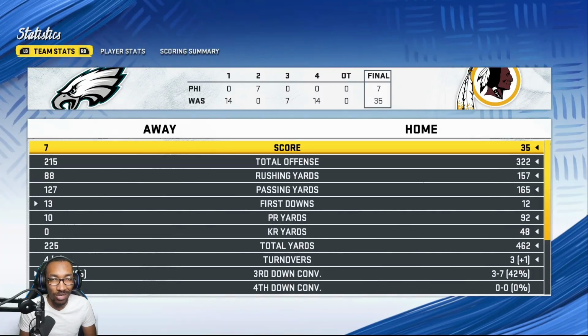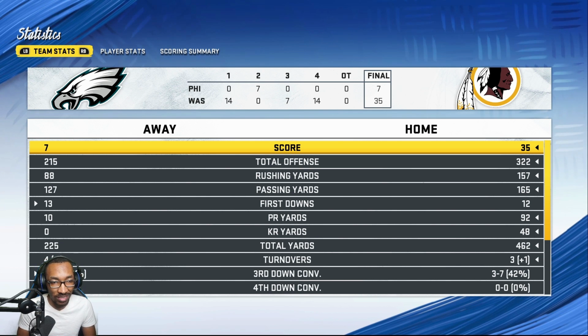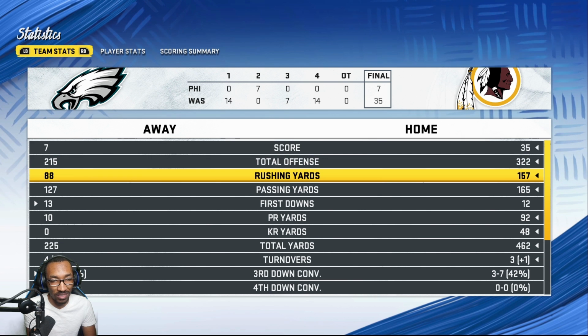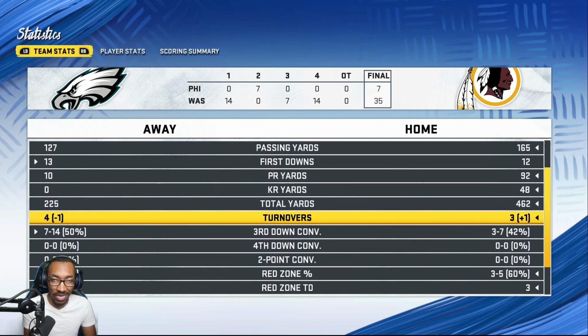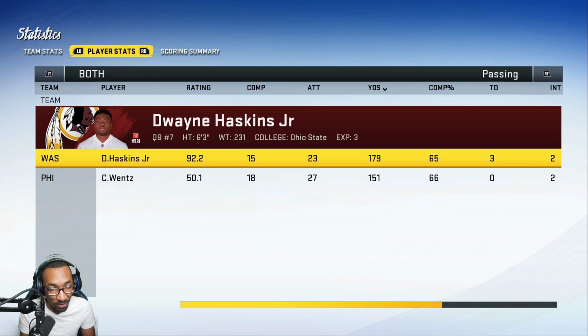All right, guys. So 35-7, the final score, on top of us getting the 2 dev upgrades. But we'll definitely take a look at that in a second. But 322 total yards of offense, 215 for them. We had 3 turnovers. They had 4. Somehow we still won the turnover differential, man. It was an ugly game of football, but we still dominated, man. And our team is, at this point, that talented. We just have to figure out how to keep a lot of these guys moving forward, man.